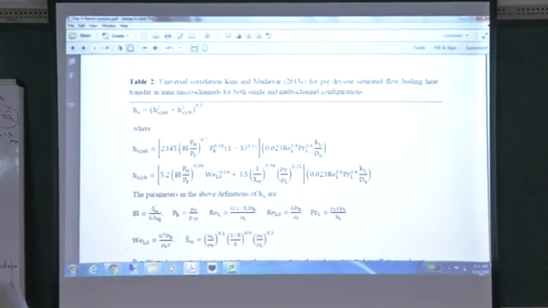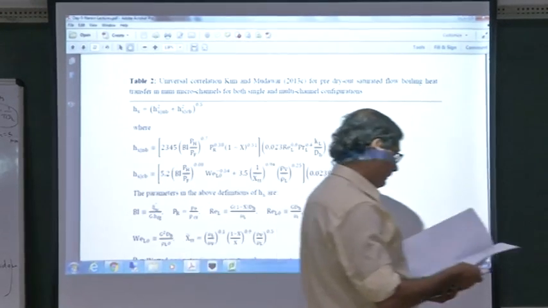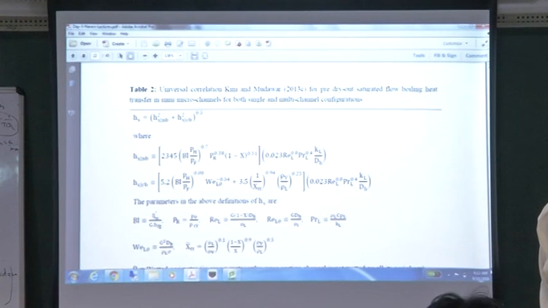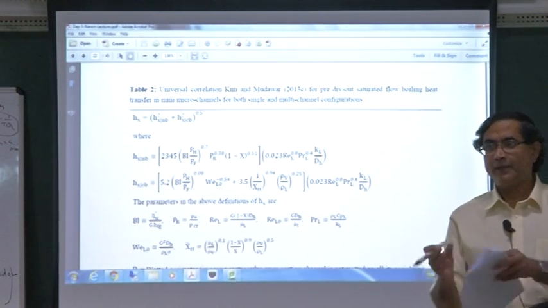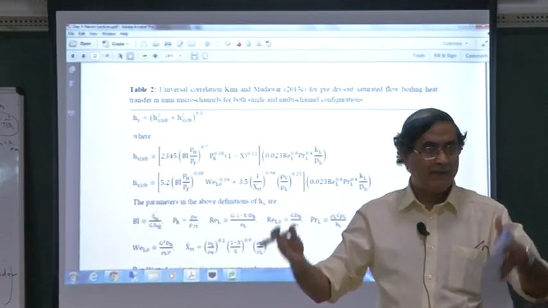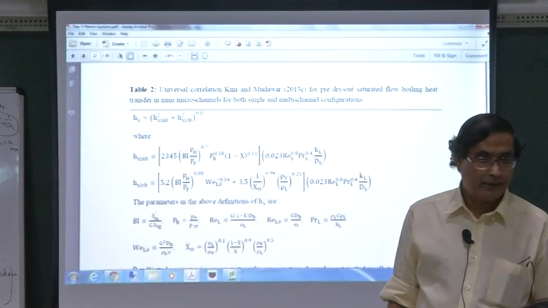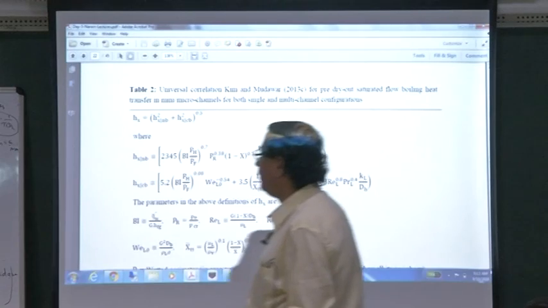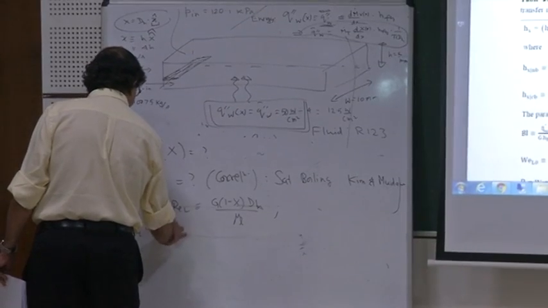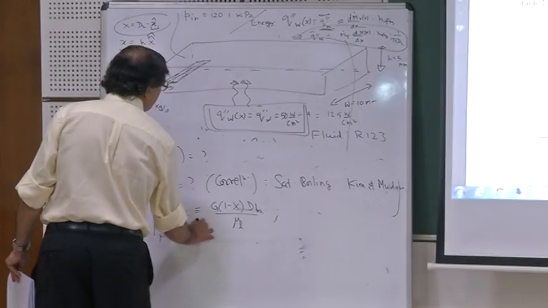The perimeter heated was W, and PF. Let me see what was PF. Also W. Wetted parameter and the heated parameters were the same. Sometimes you can have liquid flowing on, say, bottom wall, and you may be heating three walls. So then the wetted and heated parameters may be different. So in this case, PH equal to PF equal to W, which was equal to 10 millimeter.